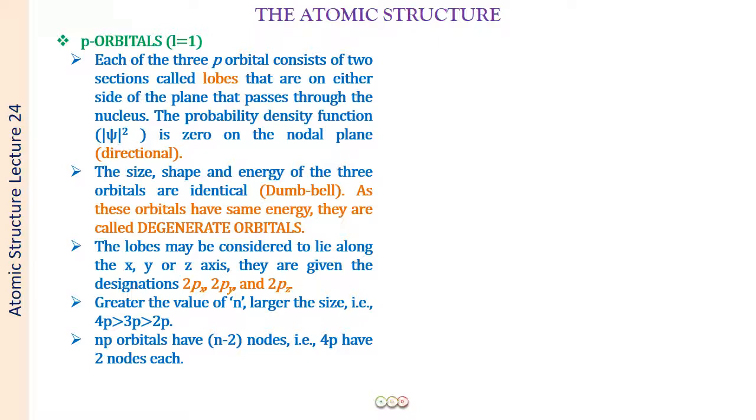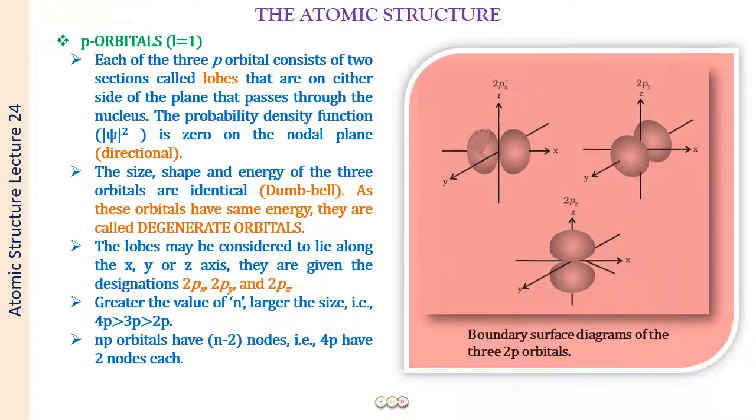So next we have the p orbitals, and if you see the diagram for the p orbitals, this is also based on the various graphs that were drawn between psi and r, psi square and r. So we have these boundary surface diagrams according to those plots. So you will see that for the p orbital, l is 1, so the possible values of m are 3, that is minus 1, 0 and 1, and hence we have 3 orbitals, right?